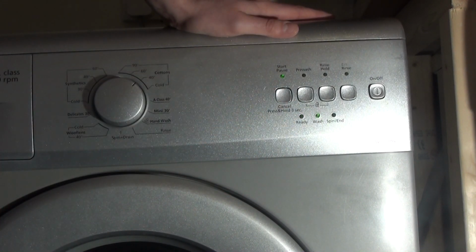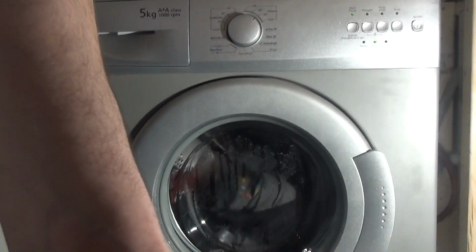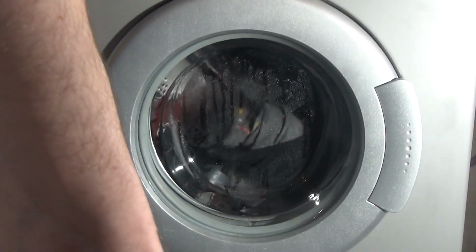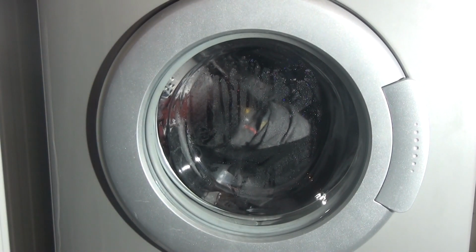There we go. So we've moved on to wash. And then when it's ended, that light will remain on as well. So it's a bit confusing, but you'll see later on. Once the door unlocks at the end, the ready and the end lights light up. So it's a bit weird, but it does work.